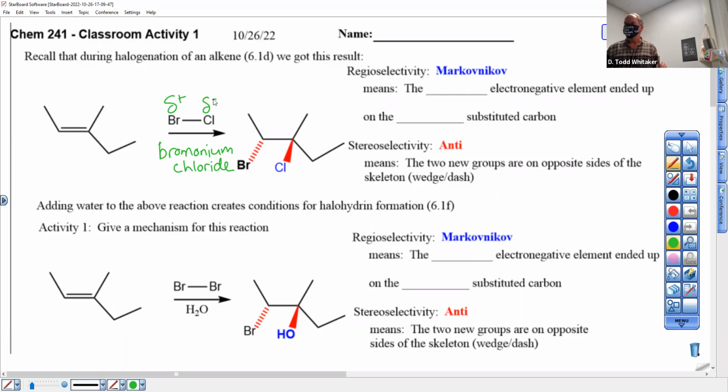You don't have to. But it does explain why, when we did the mechanism right before the exam, and we told you it wasn't on the exam, we attacked the less electronegative atom, right? And then the other one gets kicked off. And unlike reacting with HCl, this one has lone pairs, and they come back to which of the two carbons? The one with a higher degree sign or the one with a lower degree sign? Higher, because it's a better carbocation, right? Hyperconjugation.